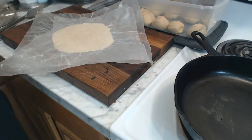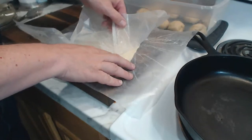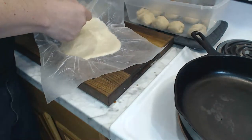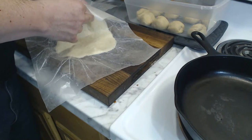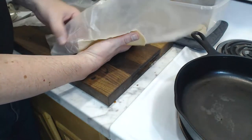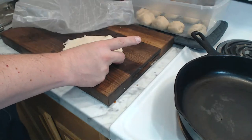So what else do we have here? Let's get this in the pan and then I will quickly look at a couple of comments here. I hope I didn't put the wax paper away. I'm getting a feeling I'm going to need quite a bit more of it. I mean, so far, I think I've only done two of these tortillas. That's all right. If I don't finish all of them by the end of this evening, that's not a problem. That's better, I think, than finishing all of them too soon. Come on. Let's do this right, shall we? There we go. And now comes... Oops, that didn't work. Let's try that again.